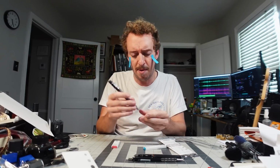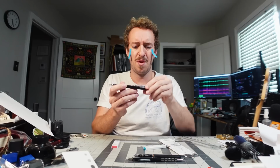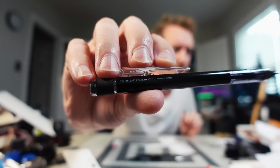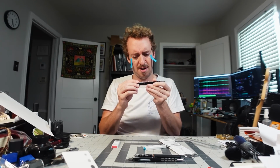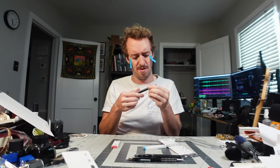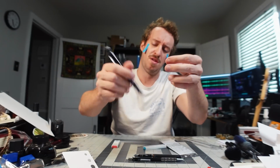I don't know how to open it up, though. I'm trying to open it, but I feel like, here on here it says lead lock on or off. I don't really feel it. I don't really understand what's going on here. Nothing is really feeling like it's locking on or off. I don't know how to open it to put more lead in, like other pens. There's definitely some metal weight in there that's moving back and forth.